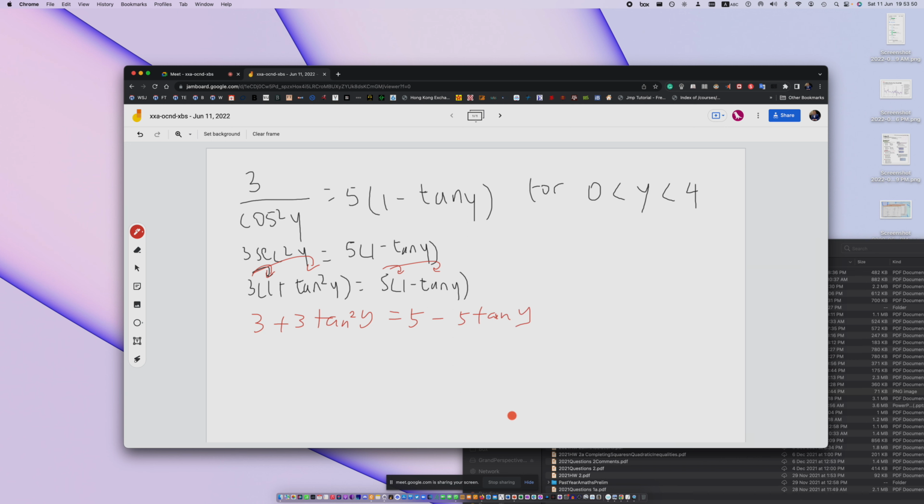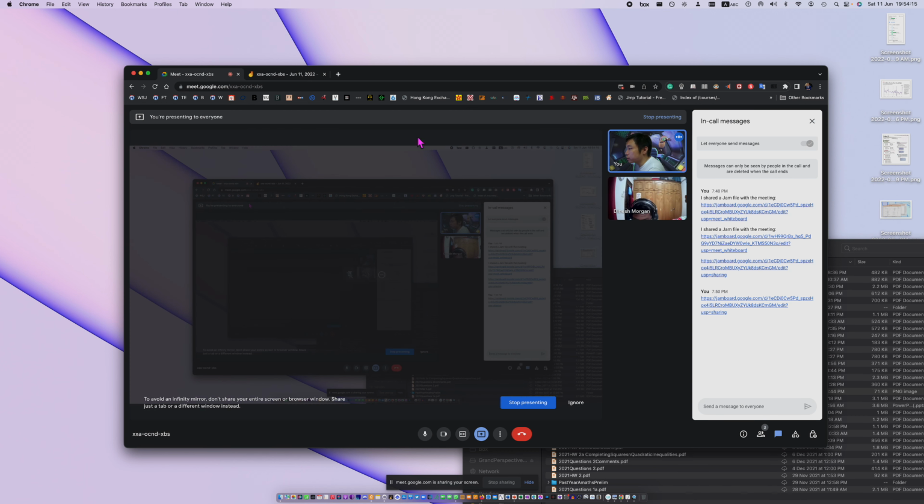Right? So you did not manage to continue, or you got it wrong? I got it wrong, so I continued. You mean you opened the brackets wrongly, or what? I didn't open the bracket. I timesed both. I changed 1 plus tangent square y into 1 plus tangent y and then 1 minus tangent y. Okay, so you were saying this.